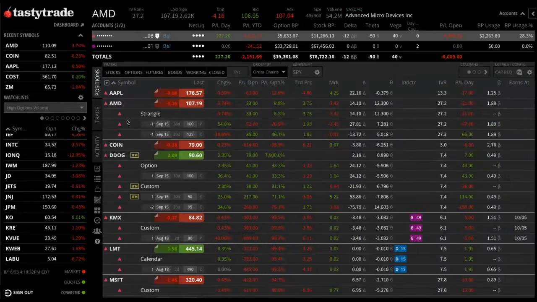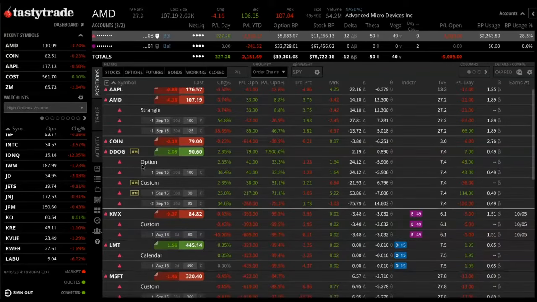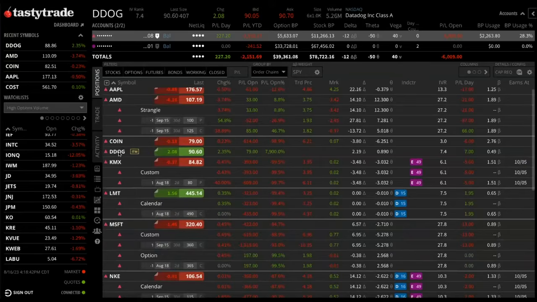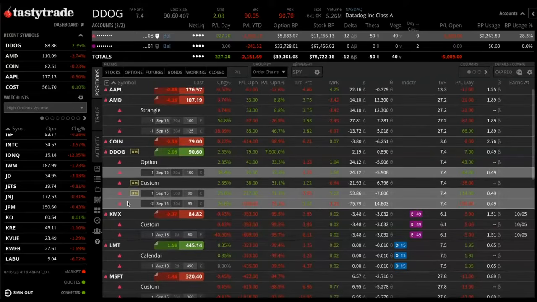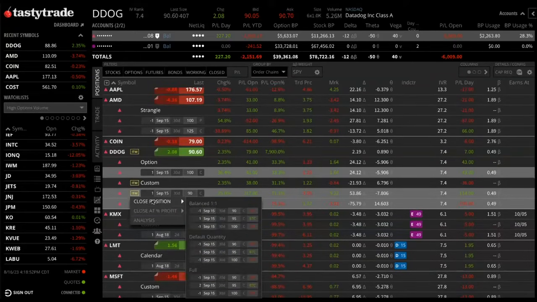But someone was asking, particularly with a butterfly, I believe. So if we look at DDOG, or Datadog, right now, and you wanted to close all these options together, you'd have to left click all these legs, right click, and then go to close position.